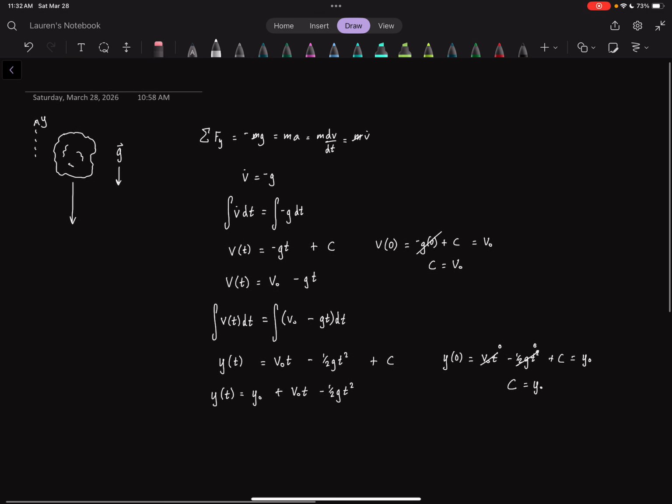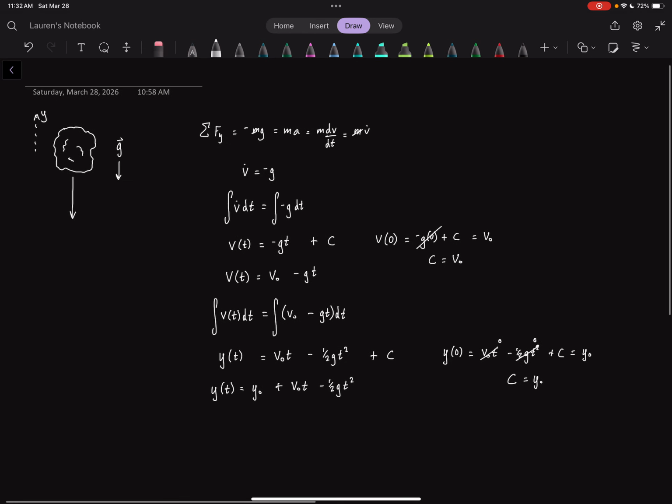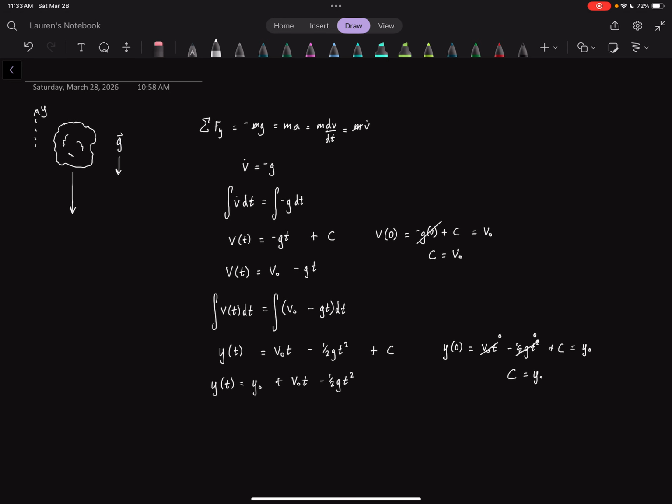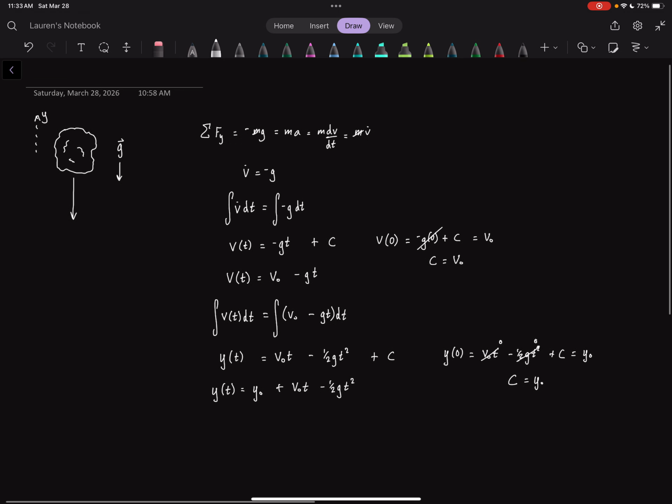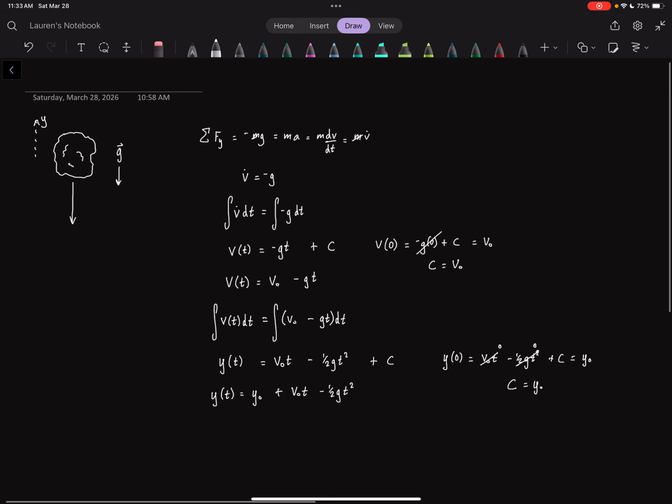Okay, so given this framework of how we can start with Newton's second law and derive an ODE equation of motion that gives us the respective velocity or position functions as a function of time, what if we considered this object as falling due to its own weight but with a drag force applied to it. So here we'll have our drag force that's applying in the opposite direction.